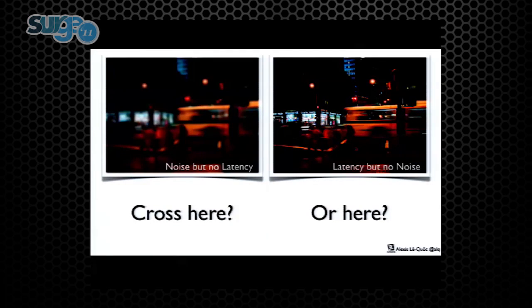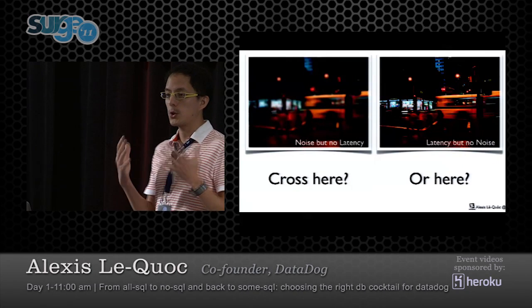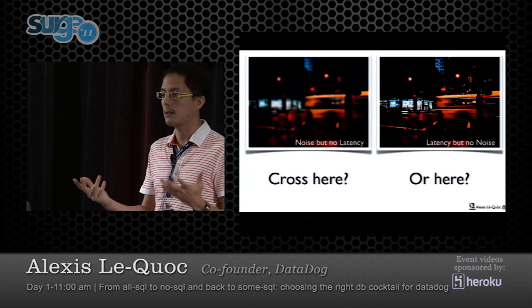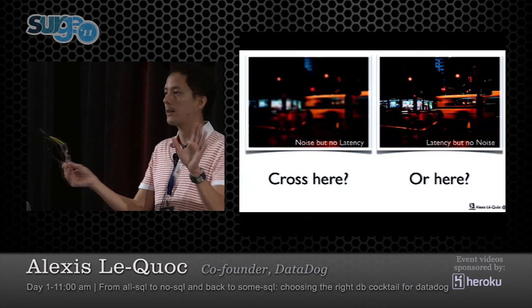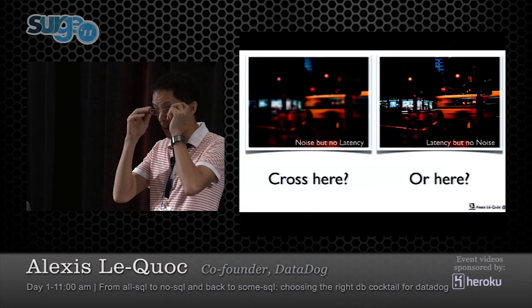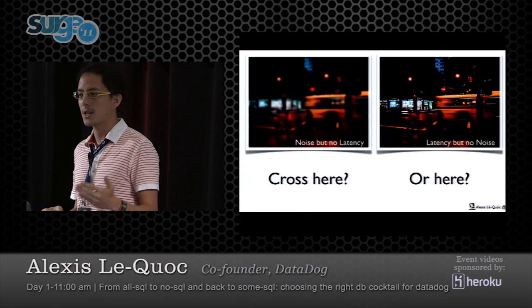To make it a little bit more concrete, imagine you're crossing a busy urban intersection. We'd much rather be in the case where you have real-time data, you're going to cross the intersection, but like me, you don't have your glasses. So I see you kind of blurry, but I get a sense in real time of what's happening. As opposed to perfect vision, where I see everything, except it's through a video feed that's 5 minutes late. Obviously, if you worry about your safety, you want to survive noise, but really no latency, please.